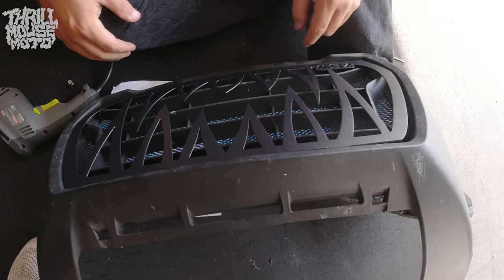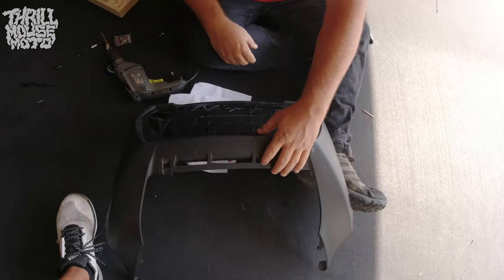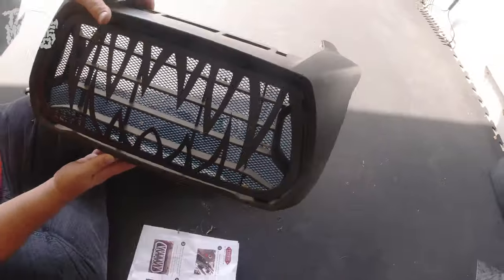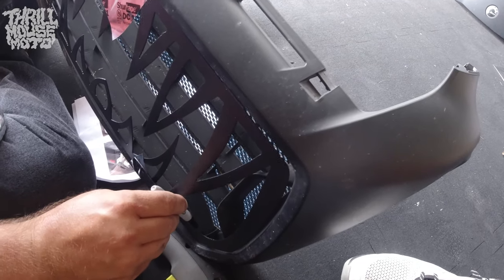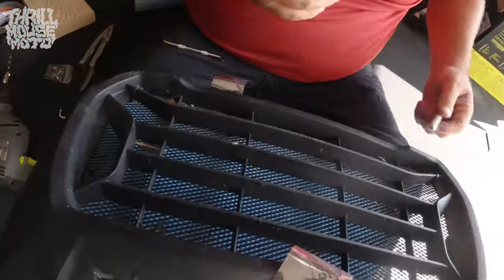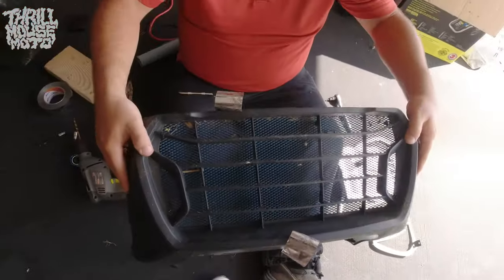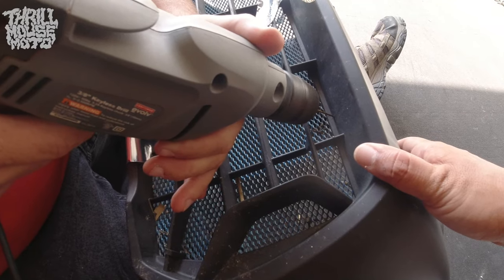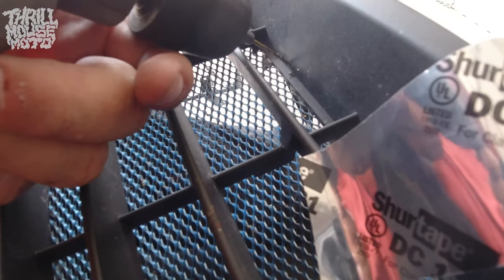What I was getting at is making it unique — I just wanted to keep that blue grill on. If you didn't have one, or you cut yours off and zip-tied it back on, it would be even faster and easier. It wasn't bad keeping it on; we just had to drill at a weird angle. On the bottom we actually drilled all the way through just so I didn't have to take that grill off, then we slid the bolts in at the very bottom. Kevin there is marking the holes — four holes total, using a little magic marker.